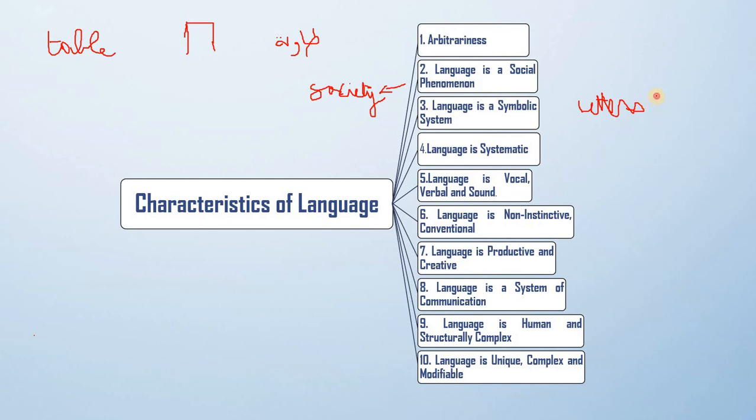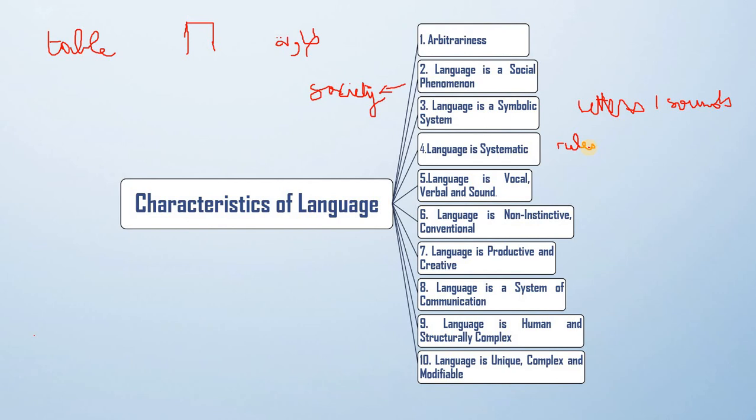So here we talk also about the sounds, and we said that language is systematic, meaning there are rules for each language. There is a grammar, there is vocabulary, and there are characteristics, such as how the sentence is normally organized, etc. So all of these rules make the language systematic.